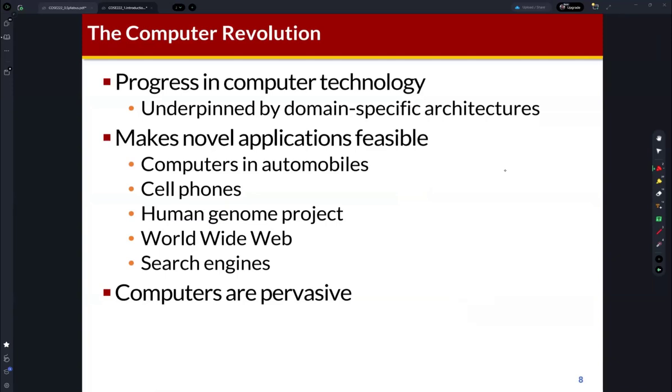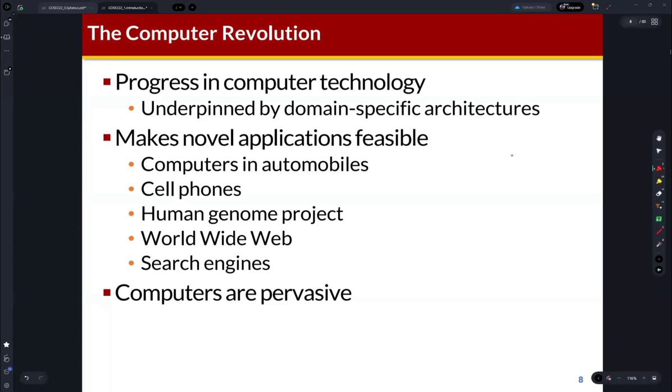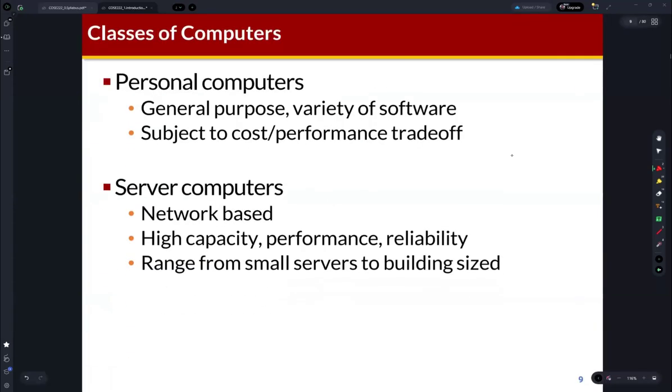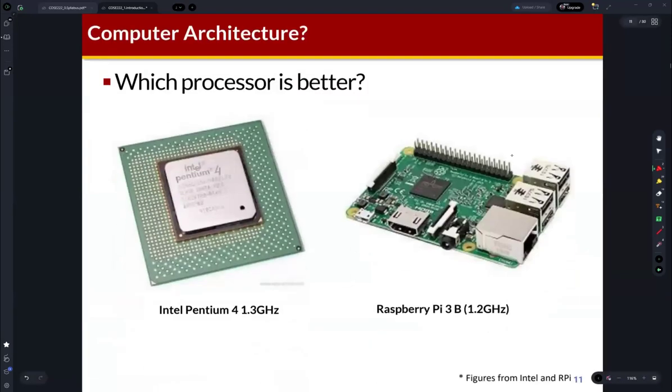So there are different domains in computer systems. As I mentioned, computer architecture or computer systems includes many different devices such as mobile phones, some very common electric devices, and also conventional computer systems. Computers are this pervasive. There are different types of computers like personal computers, supercomputers, and embedded computers. That's what I showed.